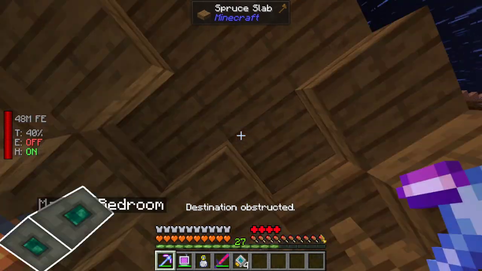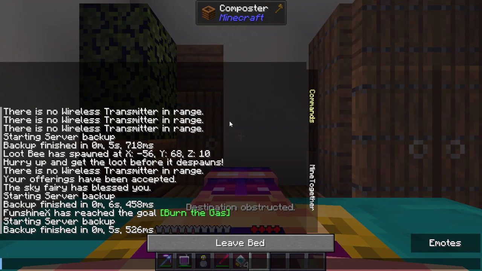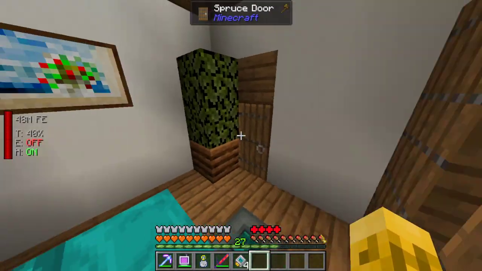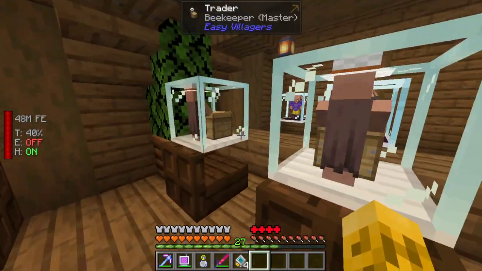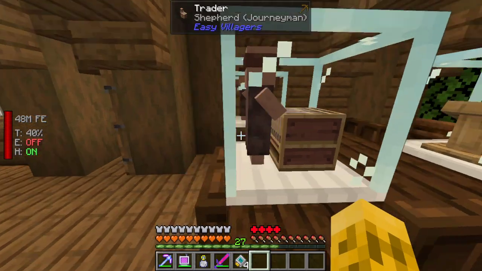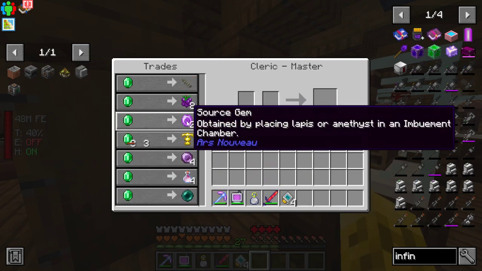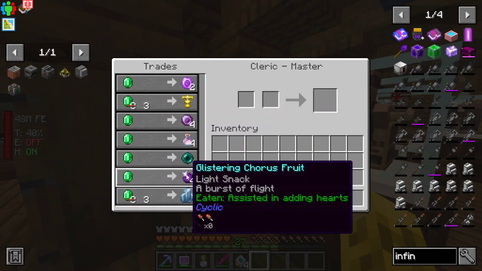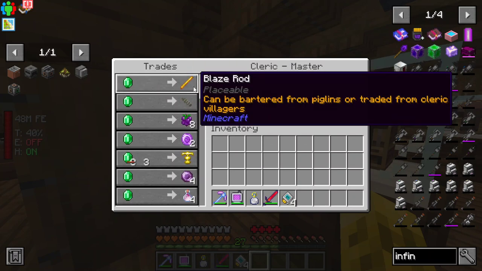Oops. Get me up in my master bedroom. All right. While I'm here, I don't want to do any trades. No beekeepers. I don't think we need anything right now. We will. Oh, and I forgot I had the source gem on trade. And there's a regen totem. I totally forgot about that, too. Man, I gotta look at these guys more often. And the dragon's breath. Yeah, this guy's got everything we need. And the blaze rods, too.